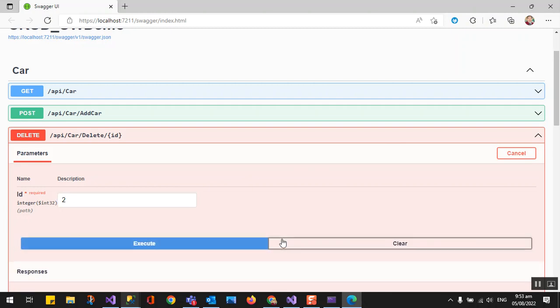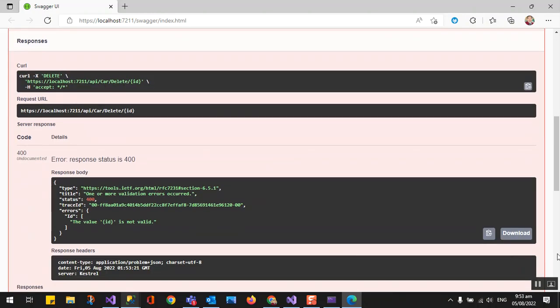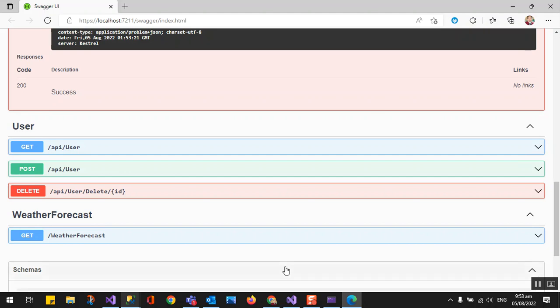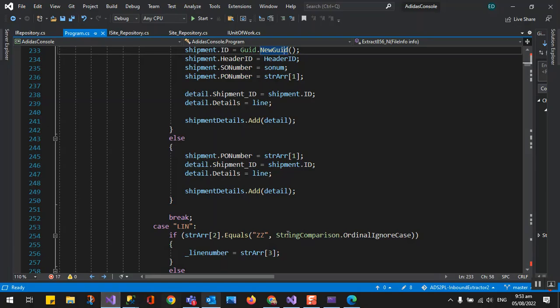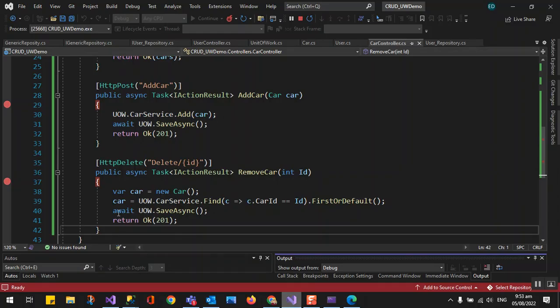Let's execute. An error response. Delete ID: one or more validation errors occurred. That's the problem.